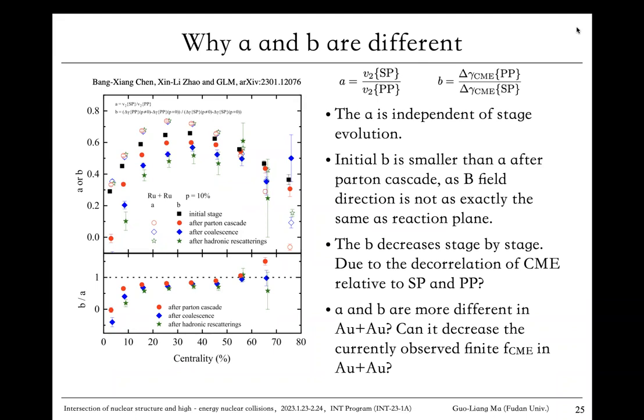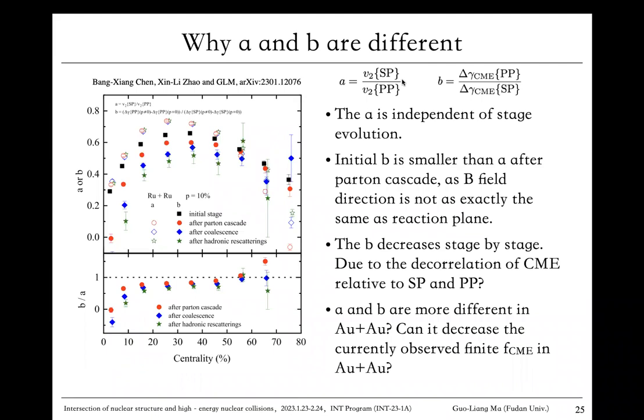Okay, but by definition, the V2 ratio is the angle between SP and PP in your model, right? Always. No, but the PP is defined using the initial state, not the final state. You have a participant plane using all the participating nucleons, right? Yes. When you say weight relative to PP, are you calculating relative to the participant plane, which defines the initial state? Yes. The spectator plane is defined by the spectator neutrons in the calculation. Yeah, that's what I mean. So SP and PP are determined, the same direction for the entire time.